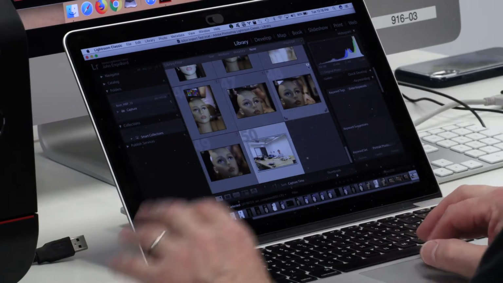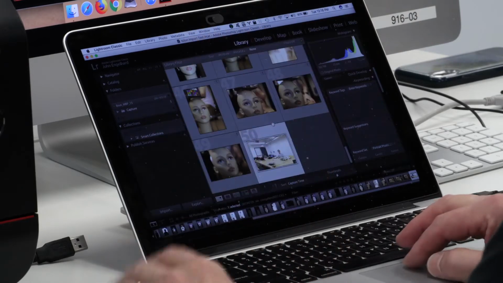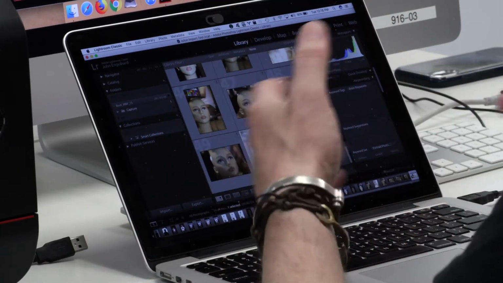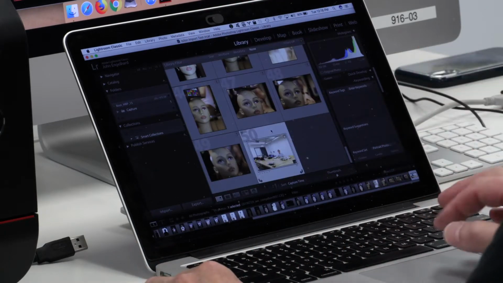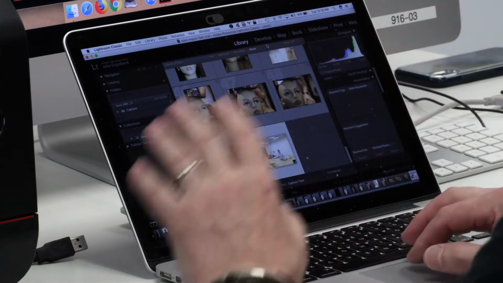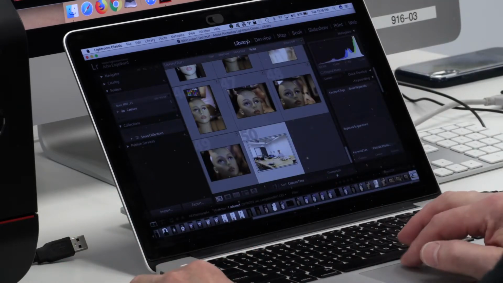Got these little exclamation points saying the file doesn't exist, or we know the preview exists, but we can't find the file. And in order to print, you actually need the file. So the only one I really have is this one of a guy in a classroom, but you guys can imagine the great artwork that it is. Okay, so this is what it looks like in the library.